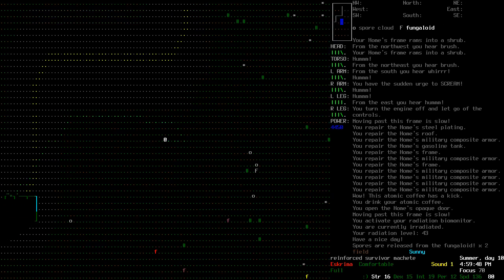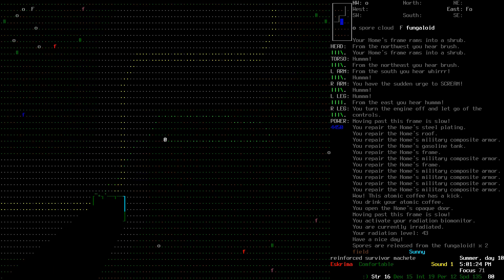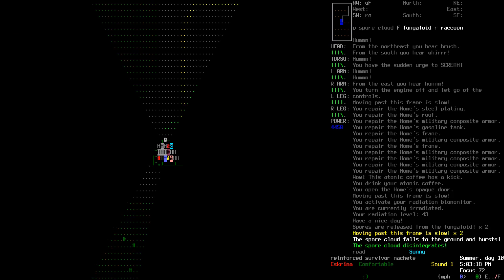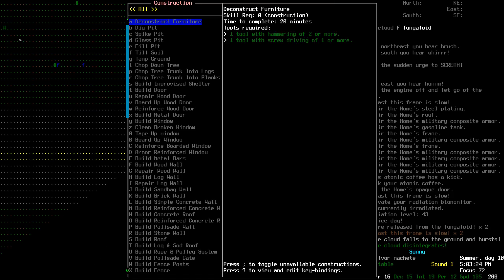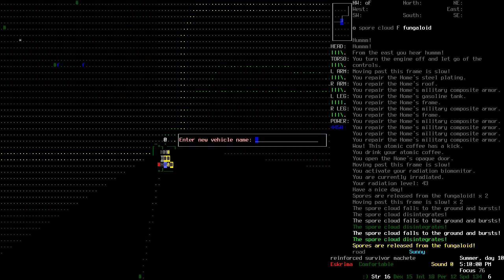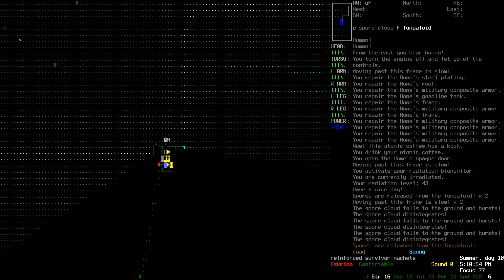Right. Oh, you know what? I actually forgot. We've got to get our cargo. Yeah, we're not going to Kevin Vane if we haven't got our cargo space somewhere. So let's go ahead and start vehicle construction. There we go. Into new vehicle, cargo. There we go.